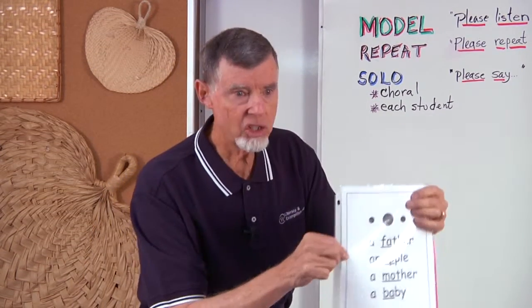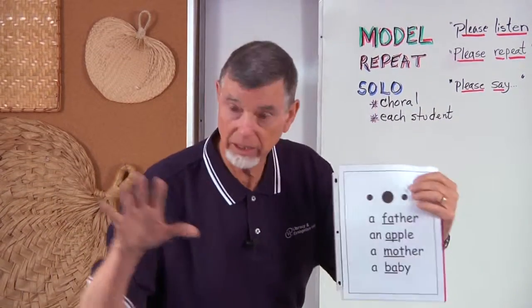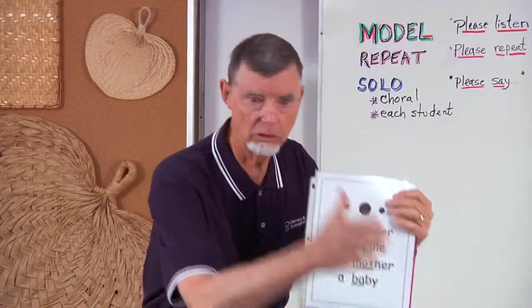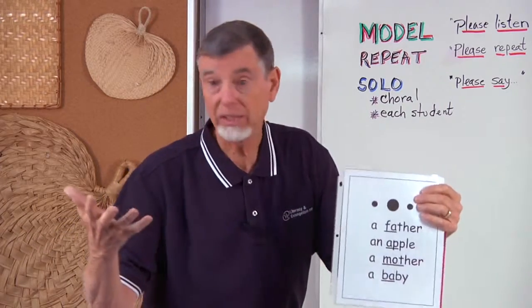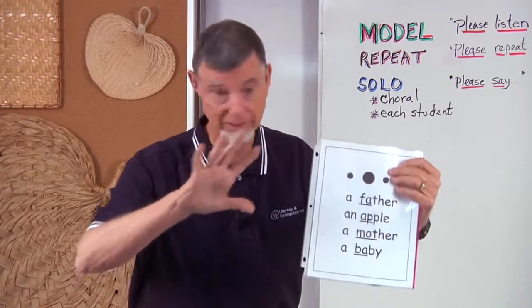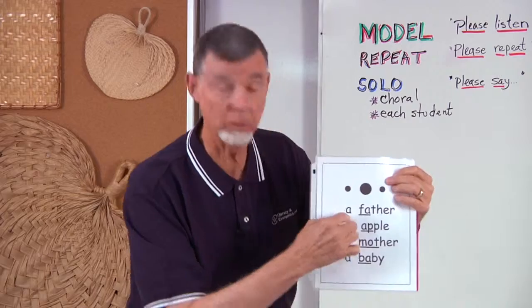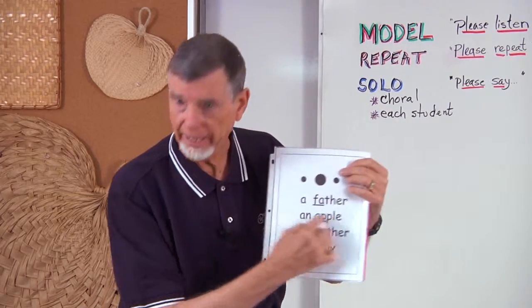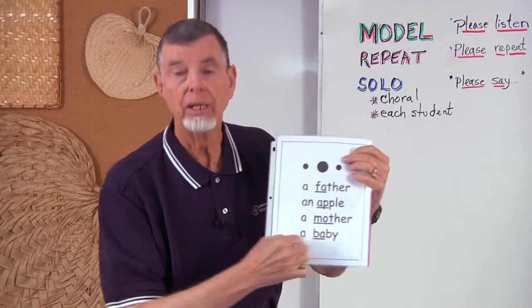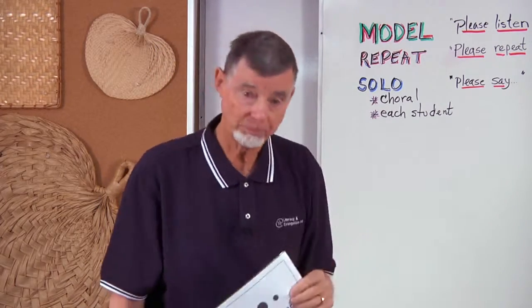And then on solo, when each student is doing it, then everybody stops, unless everybody wants to continue doing it. I just let the class do what it likes. Then each student will be able to go through the column: a father, an apple, a mother, a baby, okay? And go through the column.